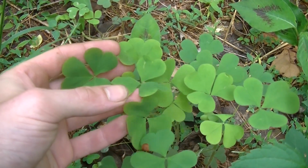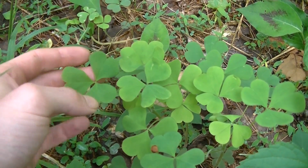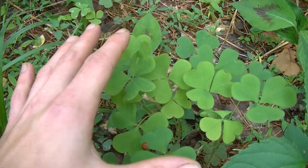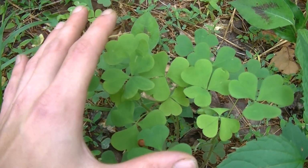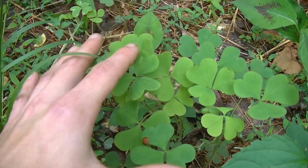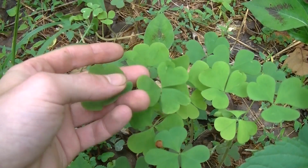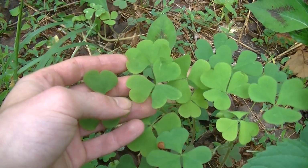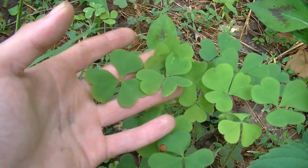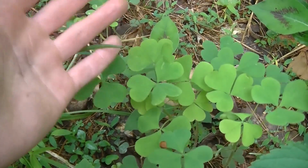And then here we are, just a few more steps away from that, and here's this really nice wood sorrel growing in. You can see just how large these leaves are. And again, these are going to be extremely substantial, especially when mixed with all those violet leaves and some violet flowers. You know, cook up some nettle greens, have some of the garlic mustard. You could actually walk out of here with quite a bit of food. And there's some spice bush over there. You can make some spice bush tea and get yourself some food, something to drink.